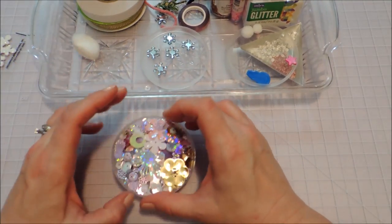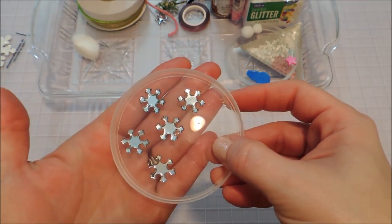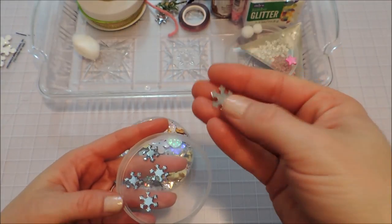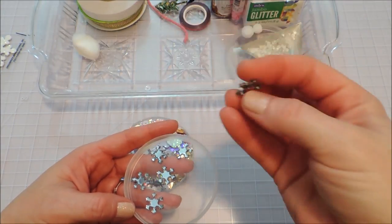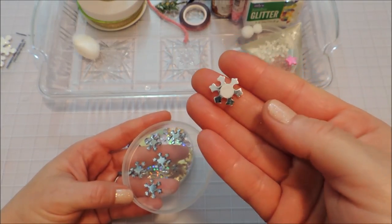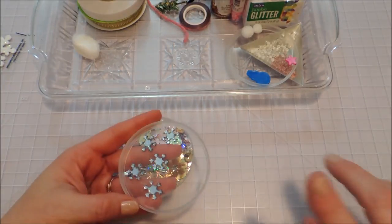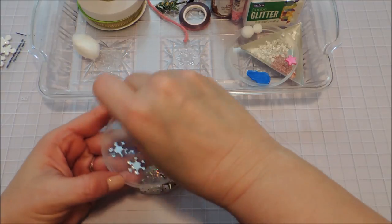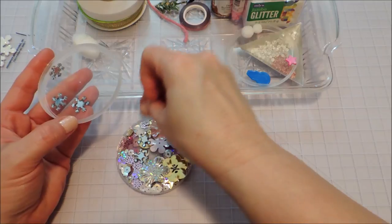So I'm going to go ahead and add to that a little bit. I'm going to add in these mirrored snowflakes, and I took the backer off of those. I brought this one in here to show you guys. This was from the Dollar Tree, and there was a whole pack of those with the little sticky dot on the back. So I just took the sticky dots off, and I'm just going to lay them right in here as shaker bits.